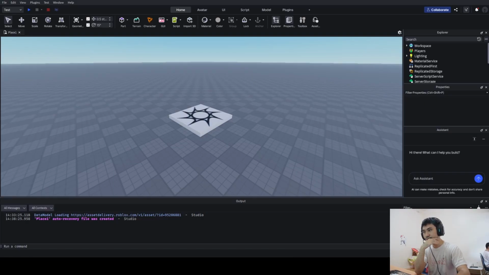Now that we understand it, let's start implementing data stores in our game. But there is something we have to do first before we're able to access data stores inside of Roblox Studio so that we're able to test it while we are implementing these things. In order to do this, we have to check a setting, but we can't access the settings until we publish our game. So I'm going to show you how to do that in case you've never done it before.